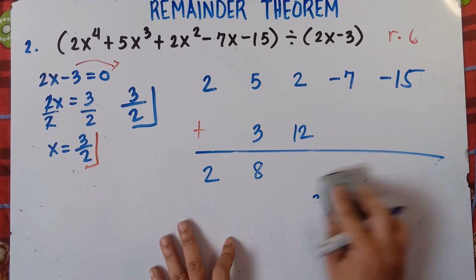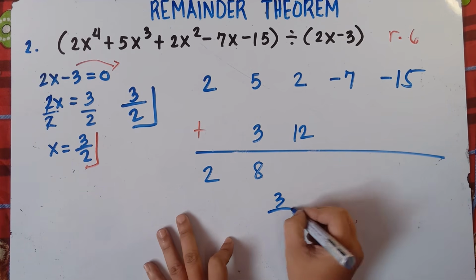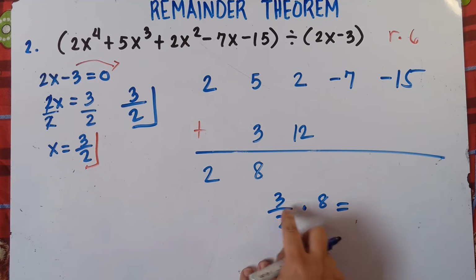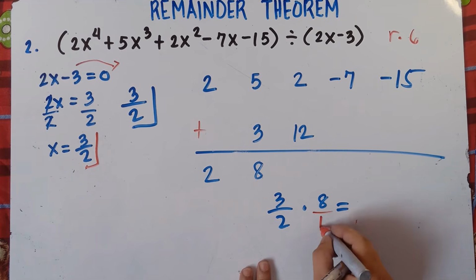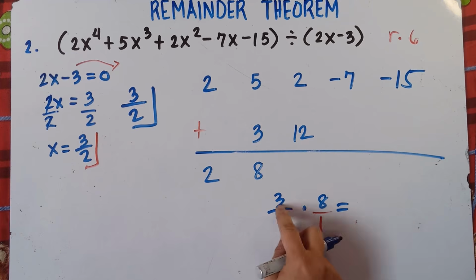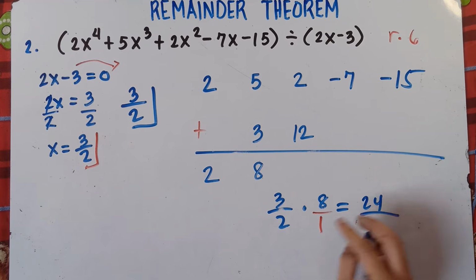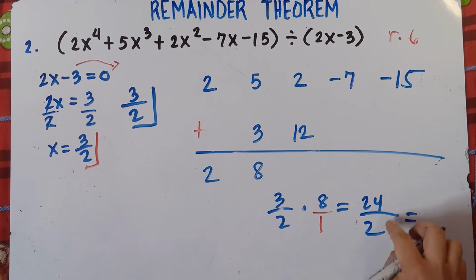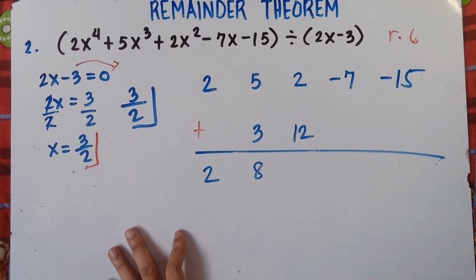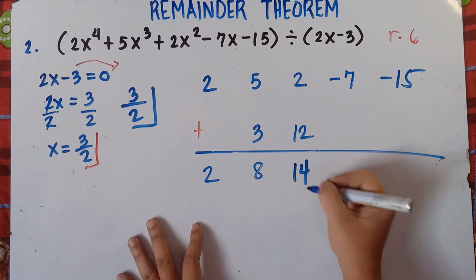Or, once again, if you're confused, 3 over 2 times 8. So you can multiply the numerator. Understood that there's 1 here. So let me explain this one, class, step by step, because it depends on you which do you prefer. If I will be the one, I can divide 8 by 2. But if you're confused with that one, go ahead, you multiply the numerator. 3 times 8 is 24. 2 times 1 is 2. 24 divided by 2 is 12. You will get the same answer, class. Alright, then you combine. 2 plus 12 is 14.